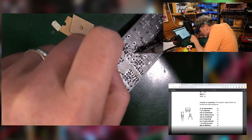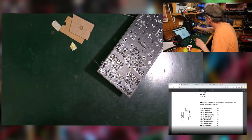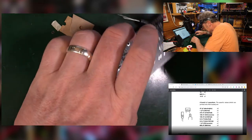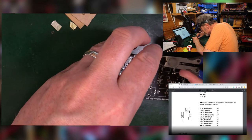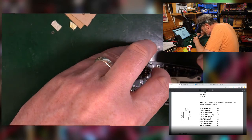Is that the lot? Yeah, I think so. Right, moving on. Should be just about up to the hardware now.